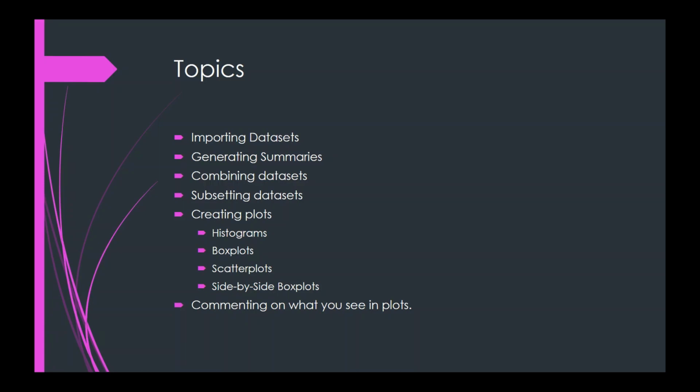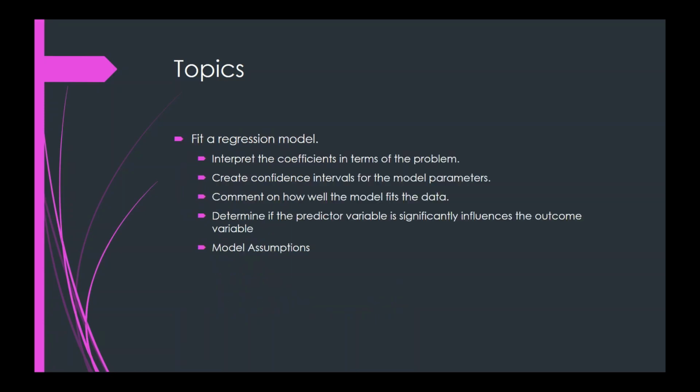Scatter plots, you would tell me whether it's linear. Tell me if it's positive direction, negative direction, and how strong of a pattern do you see there? Side-by-side box plots, you're going to be looking to see, does one group clearly stand out from the other group in the sense of, is the data shifted one way or another? If you don't include these comments, don't expect to do well.